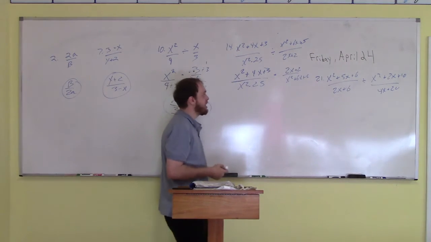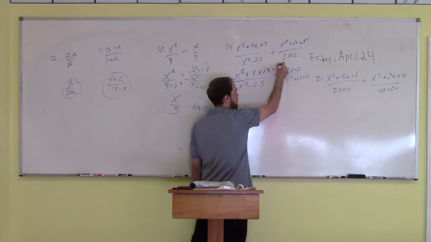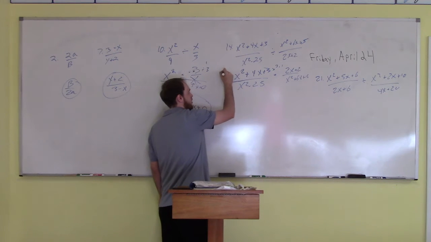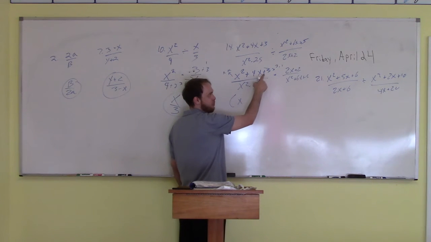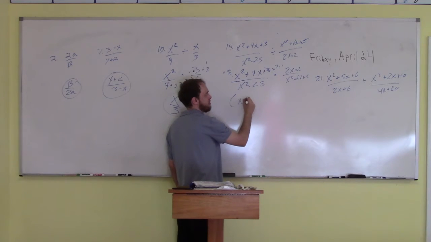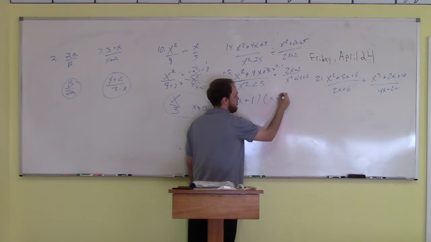So factoring that, guess and check, you would do the factors of 3, which are 3 and 1. Factors of x squared are x and x. That means this would go to x, that's the plus sign. That tells me they're the same. So it would be x plus 1, x plus 3.